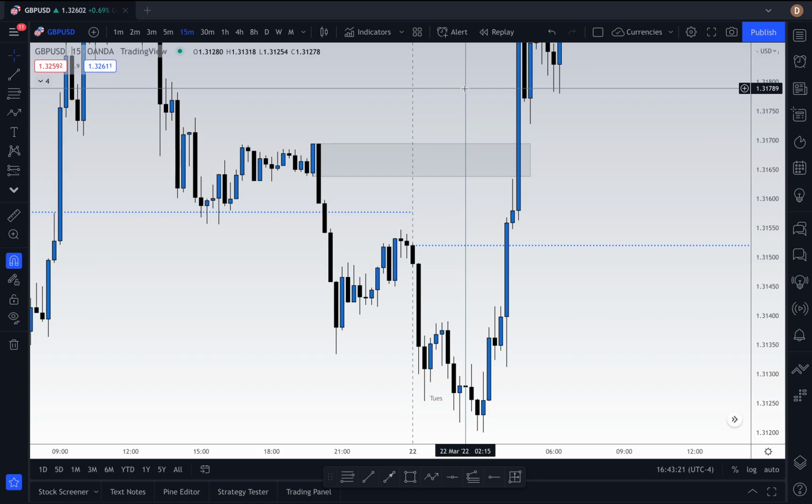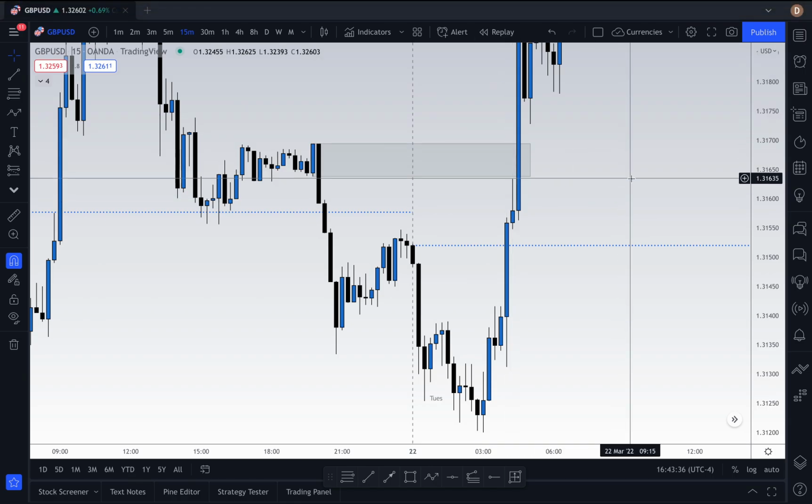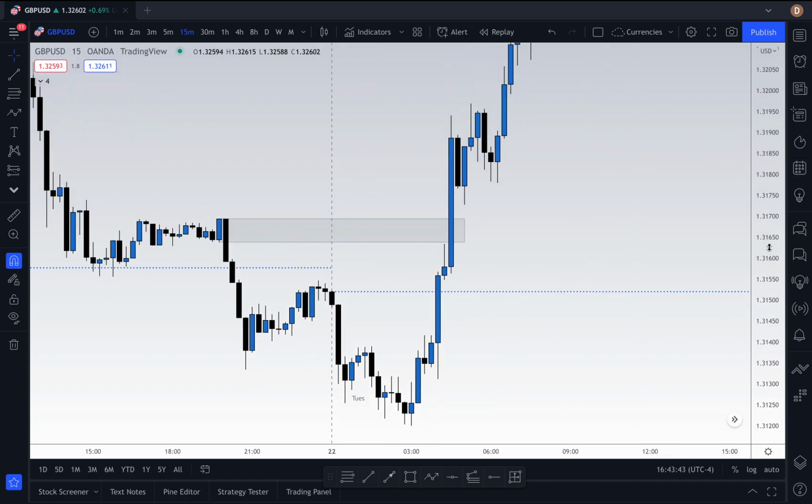I highly recommend you start to study the macroeconomics of the market and really understand how it has a strong influence over price action. This move here today was just based off of a lot of fundamental catalysts and drivers in the marketplace that drove the pound higher, gave the pound strength while weakening the US dollar.